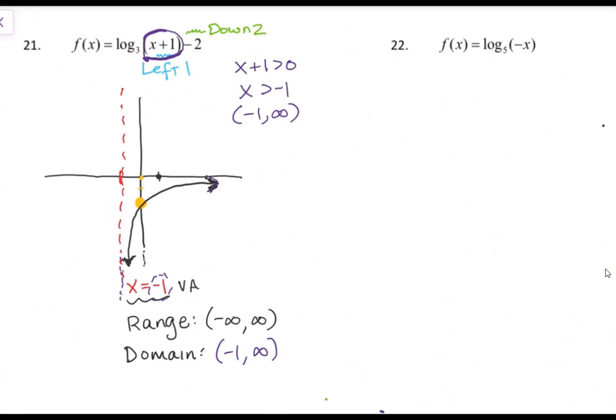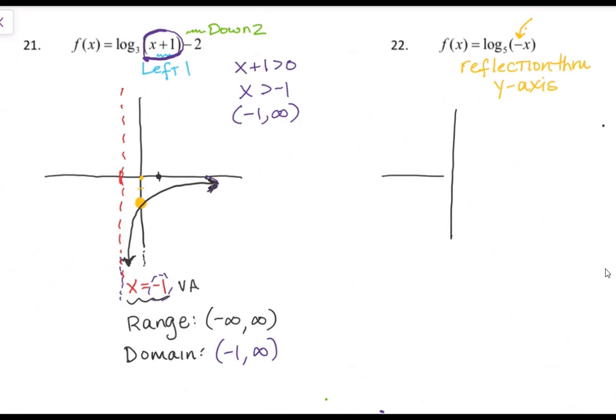Okay, one more quick example of a graph, this one with a reflection in it. If we identify what the transformation is, we can see we've got this negative in front of the x, which means that is going to be a reflection through the y-axis. A negative in front of the x is going to flip it left, right, so to speak. It's going to make all of my positive x's in the basic shape negative and any negative positive. So let's take a look at what that graph would look like.